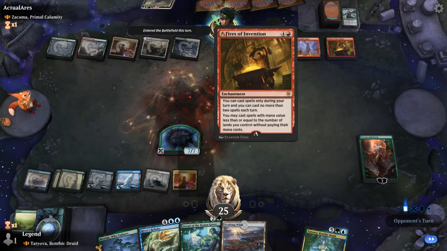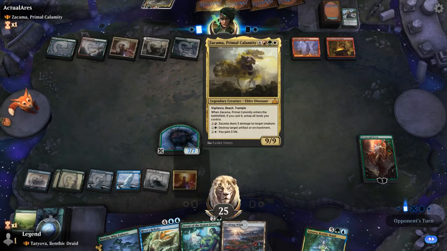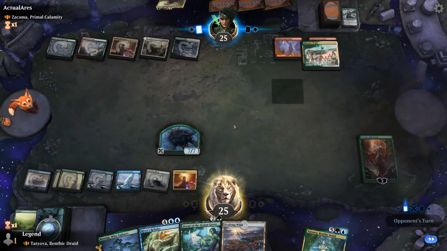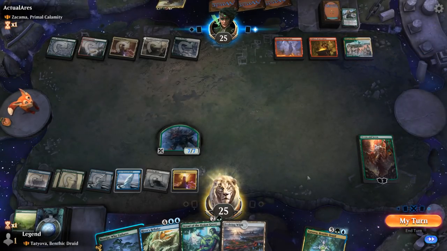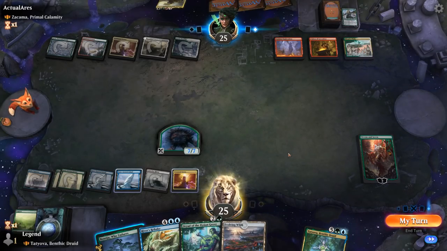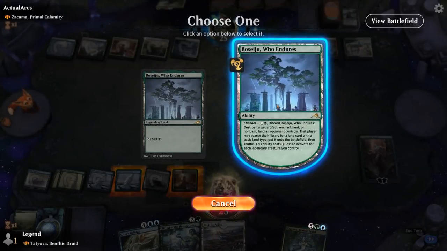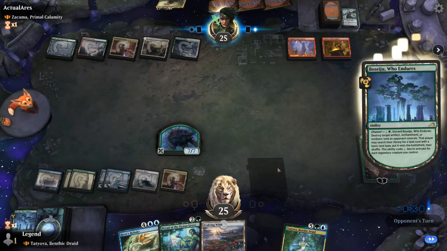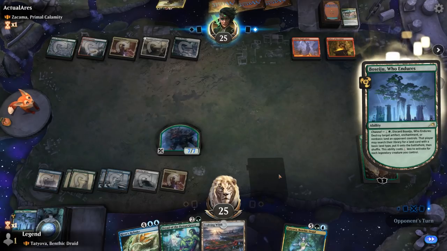As our opponent plays a Fires of Invention, good combo with Zakama, as they can play it and then still have all their lands untapped to use the ability, Mirari's Wake to double their mana. Now that, I probably have to Boseiju, as much as I want to keep Boseiju in hand. Don't want to face Akama next turn.